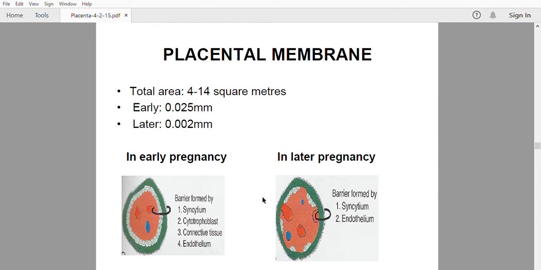Even a short interruption of the oxygen supply is fatal to the fetus, so it is continuously taking place. And the placenta also provides the excretion of carbon dioxide, urea and other waste products from the fetus to the maternal blood. Those are important functions. One is providing nutrition, the second one is the removal of waste products.